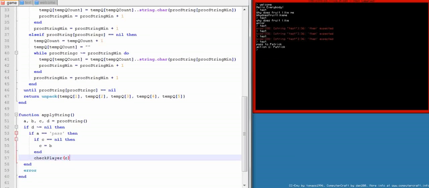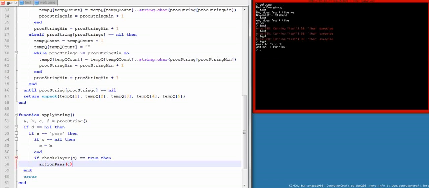Check player C. So if check player C equals true, then it must do action pass C. Or maybe we'll just have check player into action pass.